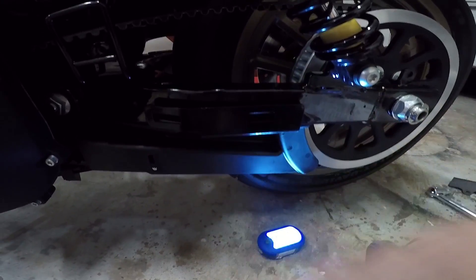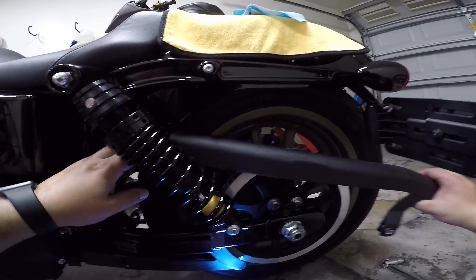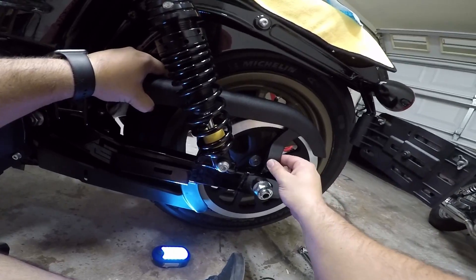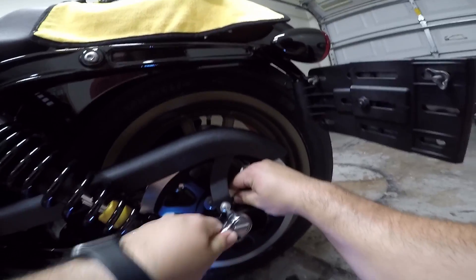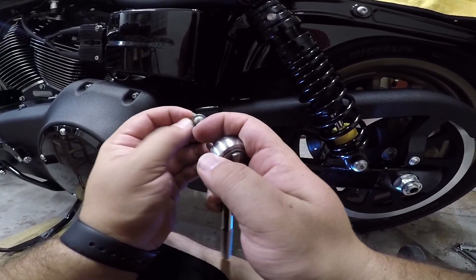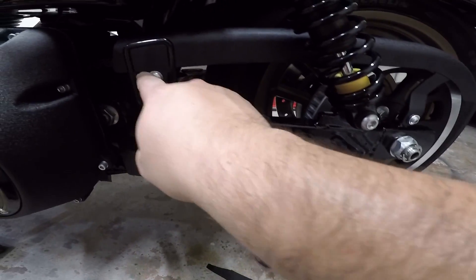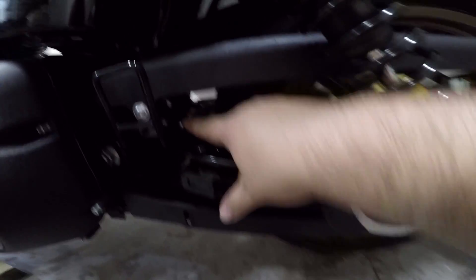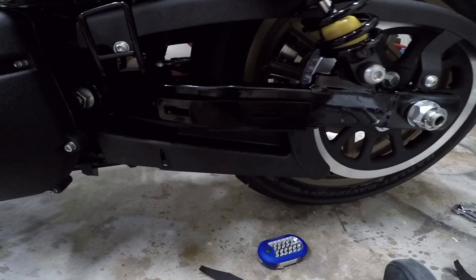We've got that kind of loosely attached — I'm not going to tighten it up until we run straps through it. We need to put the belt guard back on, so we're gonna go ahead and do that real quick. We've got that tightened back on there — belt guard reinstalled. We're gonna go ahead and run some straps. Belt guard is back on, tightened down, and the bolts down here are nice and tight — everything's Loctited.